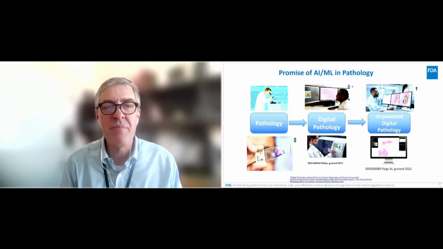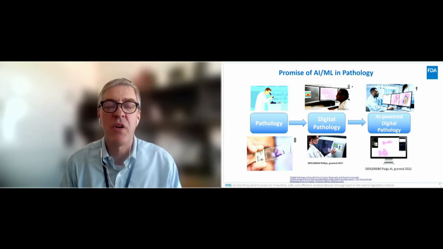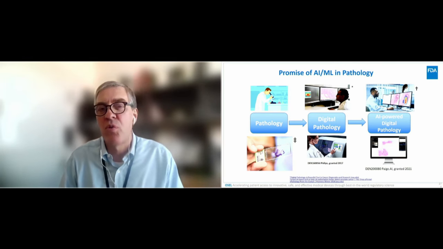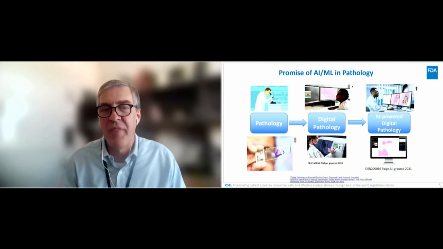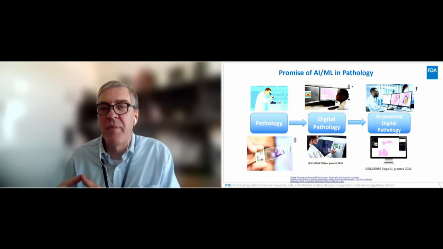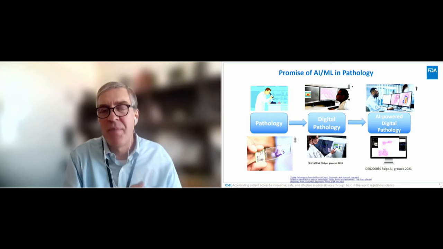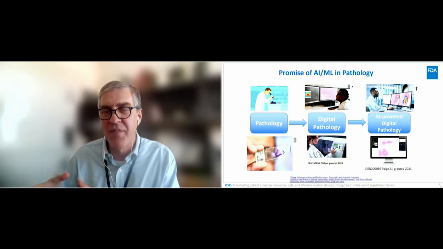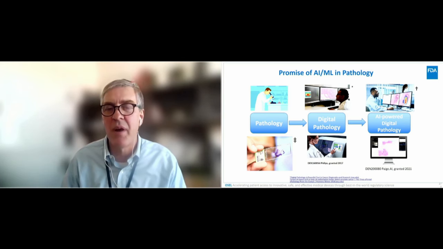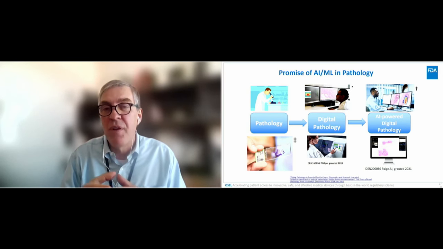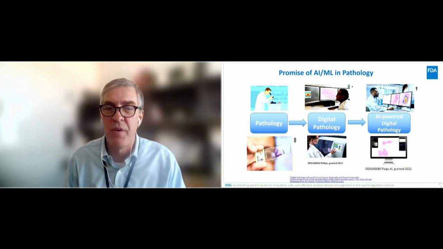Next slide, please. So where's the promise of AI/ML in pathology? Currently, still a lot of pathology is glass slides read with optical microscopes. We know we're in a transition phase where we're moving more towards digital pathology, where slides are scanned and the pathologist can interpret using a display system. The real promise, especially around AI/ML, is AI-powered digital pathology, where not only are the pathologists reading in digital space, but the AI is used to optimize the acquisitions, to optimize the processing, to optimize the information content given to the pathologist during the interpretation process, and potentially to optimize the reporting structure as well. In this case, the goal is to integrate that into a system that hopefully is more efficient, but also provides as good or better diagnostic information overall. Next slide, please.